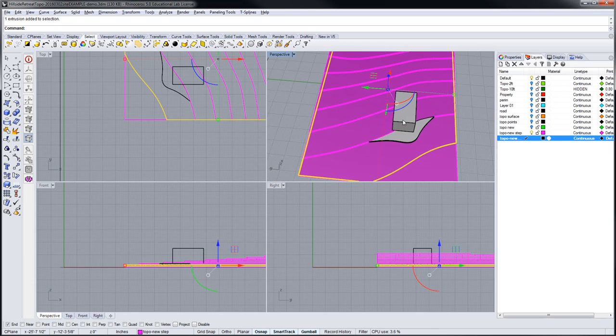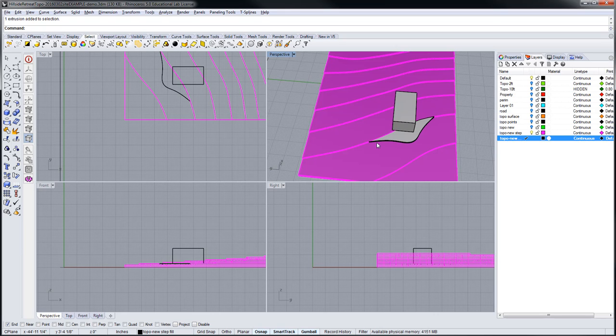Okay, now if you want to make this a little bit more realistic, you might have to change this one too, to reflect that when you change one topo line, it affects everything down the lower plane, right? So you may have to do that with this one as well. But for this project, it is going to be very important to actually land your project onto the site. And that's what we're going to be checking for, hence the reason for giving you this instruction.